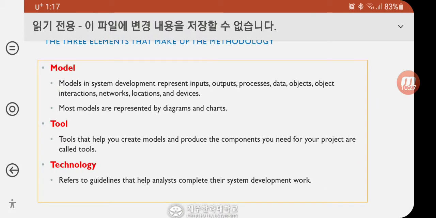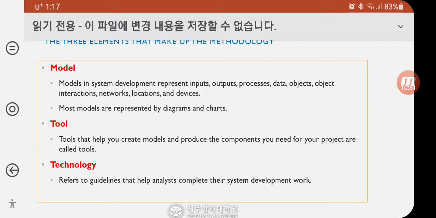Model. Model means a representation of the real world from a specific point of view. Models in system development represent input, outputs, processes, data, object interactions, networks, locations, and devices.